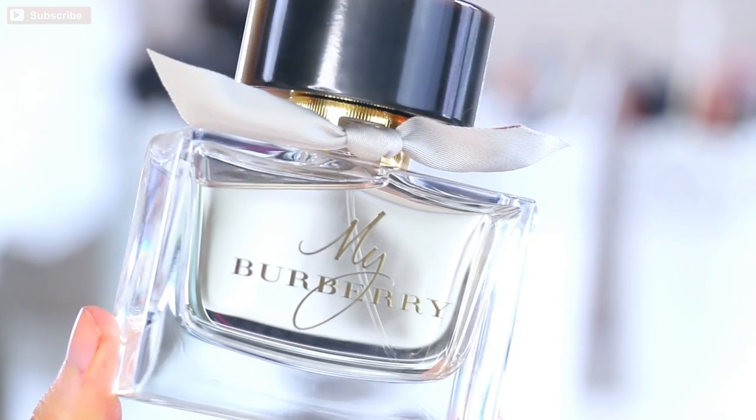This is a scent I've been really loving lately — not every day, because if I'm not leaving the house, I'm not gonna put on perfume. This is the My Burberry, and this is one of their latest launches, their fall one. I'm terrible at explaining scents, so I looked it up — according to the Scentbird website, it was inspired by the trench coat and captures the fragrance of a London garden after the rain. It's a very nice floral scent but fall-inspired — not too sweet and summery, a little more grounded than that. It smells so good.